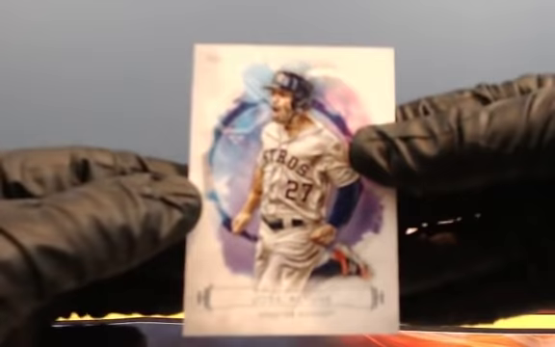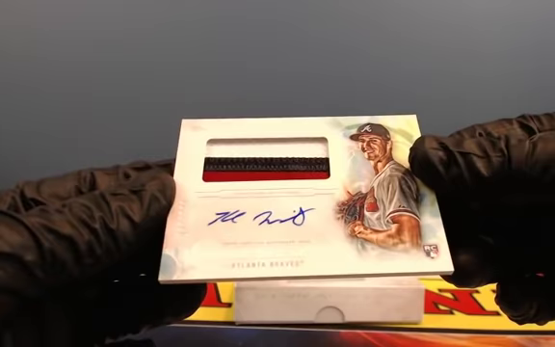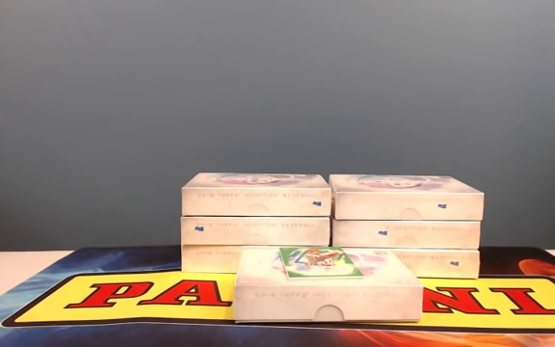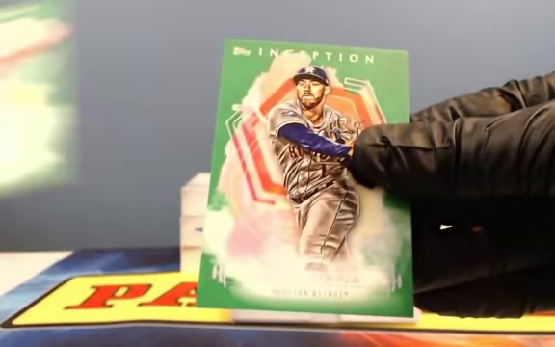Altuve, Syndergaard, Rizzo, and Corbin Burns. We got three-color patch, 111 of 199, Kyle Wright, three-color patch auto. The base card of Blackman. We got green, Shohei batting, and Correa green.